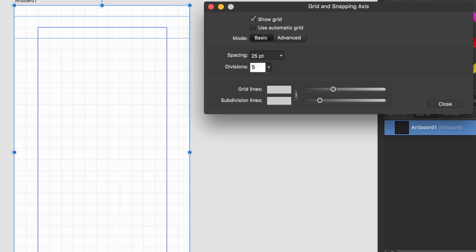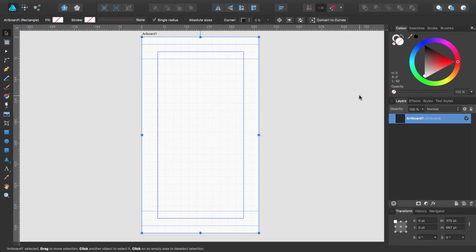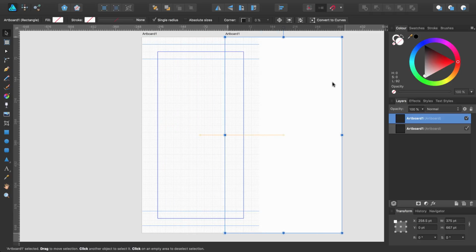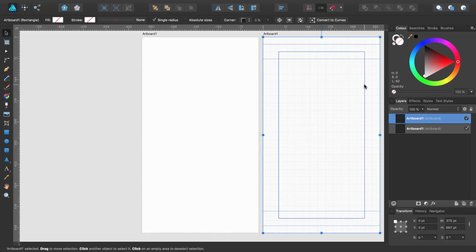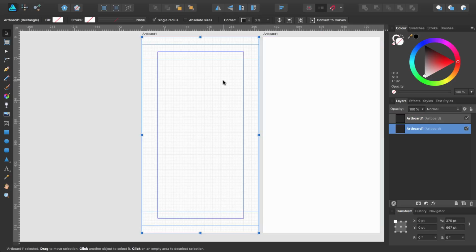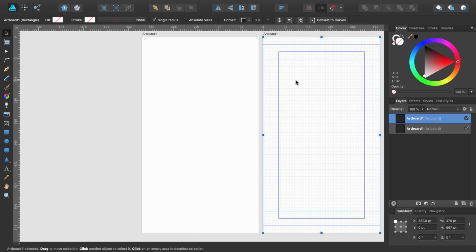Once my first artboard has all the design aids I need, I can copy or duplicate it using a variety of methods. Here I'm dragging the artboard while holding down the Command key. For Windows users, drag using the Control key. The copy of my initial artboard displays all the same design aids as the original. Notice how design aids display on the currently active artboard only. This is to avoid too much unnecessary visual distraction within your document.